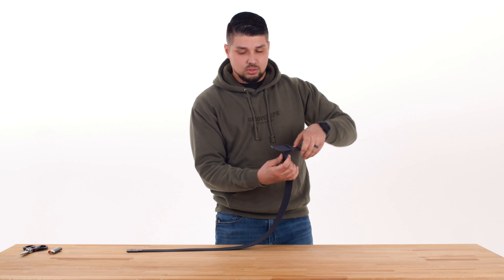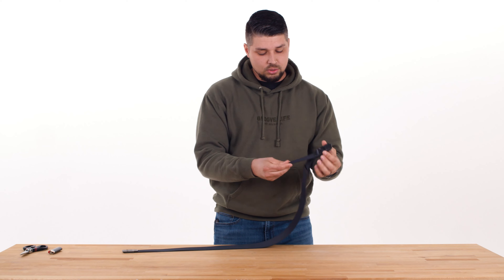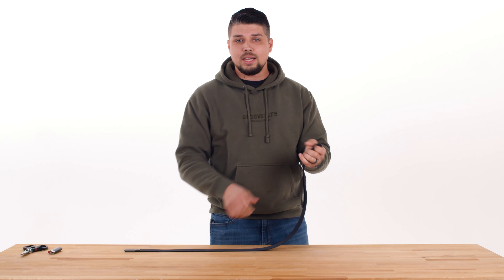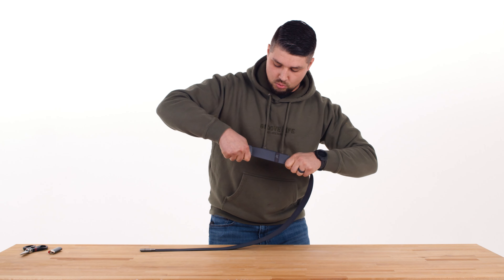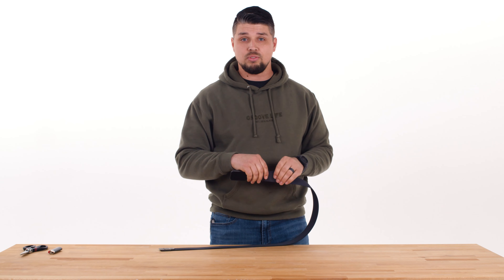This gives you access to the excess webbing of your belt. Simply pull it through your keeper loop, hold it in your hand, and you can pull the webbing and that will tighten your belt. To loosen it, go the opposite direction — you will be able to pull it away. You can see the webbing slipping through the buckle, allowing it to be a form fit.